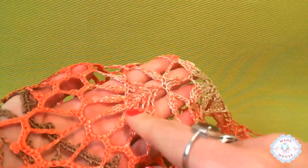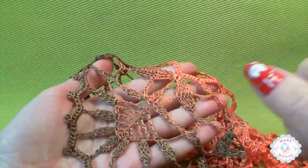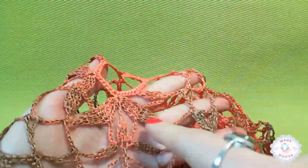Next, just repeat the same in the circle. In the end, you will have a first row of 8 petals. So let's start. I will show you my hands and we can work. Beautiful, I really love this part. We have it 2 times, also at the end of this work. It looks really gorgeous, especially from this tender thread. I love it very much. And we have such beautiful petals all the time during the work.